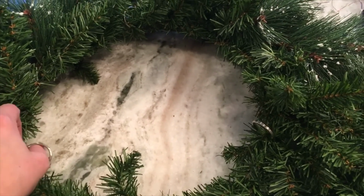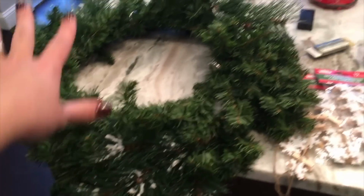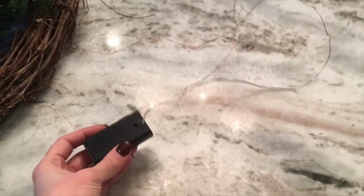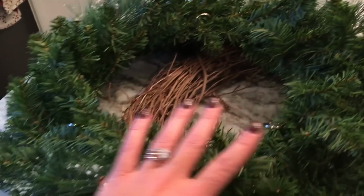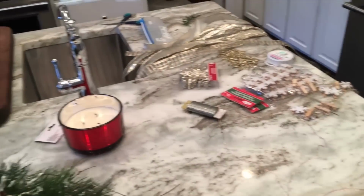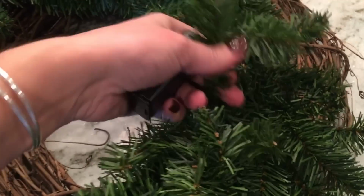And so now I'm actually going to start doing a little bit of decorating to the outside of my wreath. All right, so I have this little battery operated strand of lights, and I got this from the Target dollar spot. I think it was like $3. So I'm going to go ahead and put these lights in and around this wreath before I do any of my other decorating.